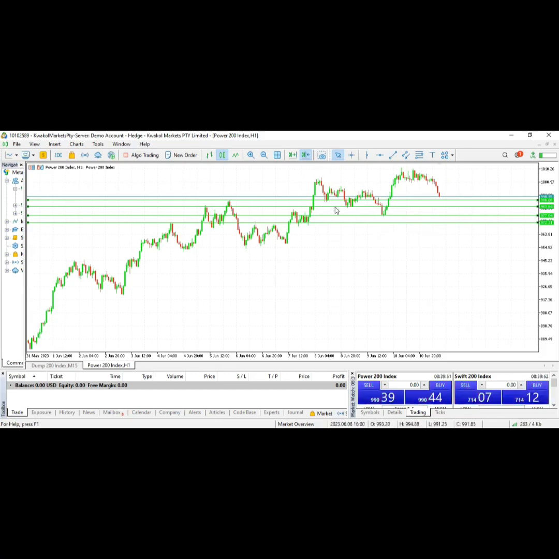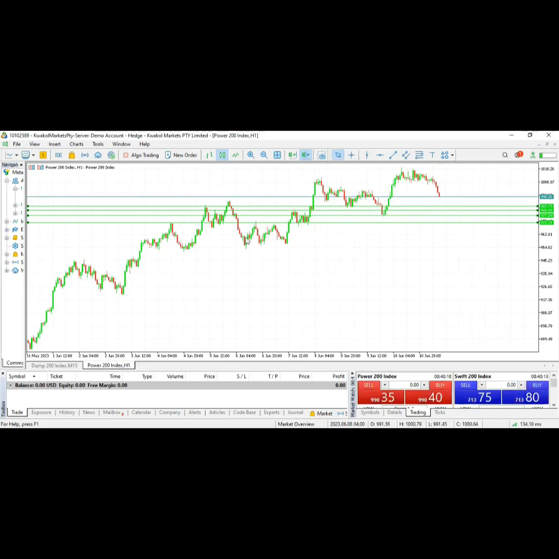Now in this place here, the day before yesterday, I marked this area, this order block here. Let me just drag it down. I marked this order block here for my buy. The market came back, reacted, formed a double top and continued going up. Do you understand? Because the market has to respect this order block on 1 hour.